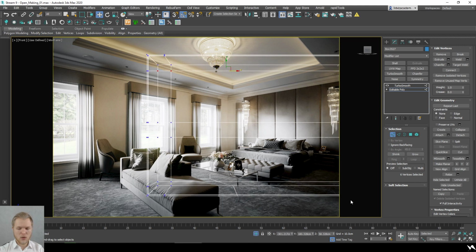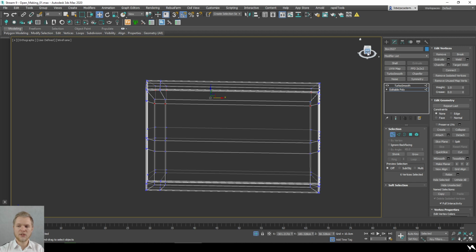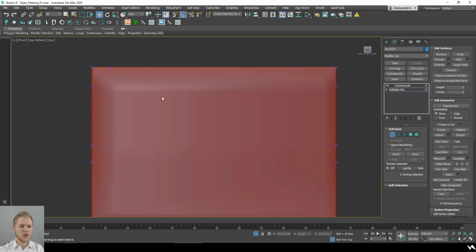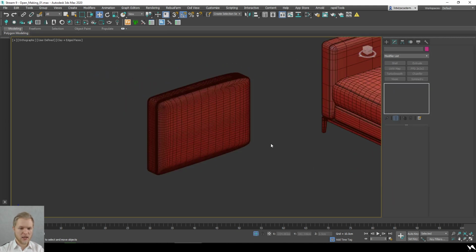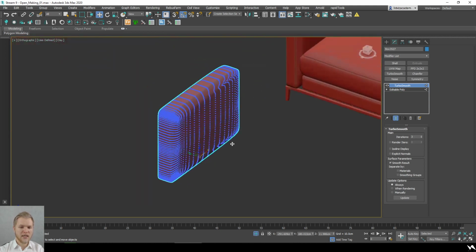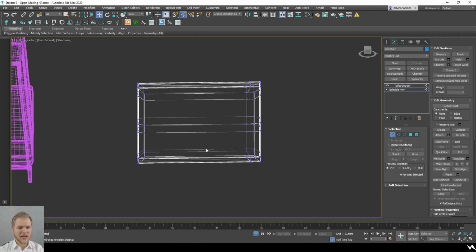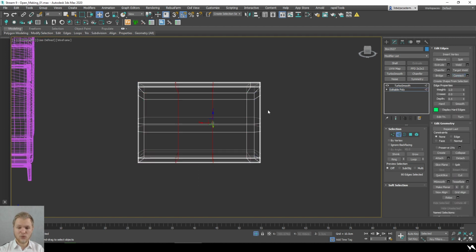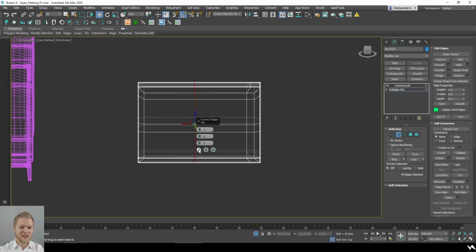So you know what guys, I'm going to move to another view so you can see a little bit more, because the background got a little bit distracting. So now, as you can see, everything is working just fine. Now we can check out the turbo smooth. We no longer have any kind of pinching, and we basically ignored this one side. And why did we do that? Because we're not being lazy, we're just being very productive. We're not wasting time on something that we don't need to care about.